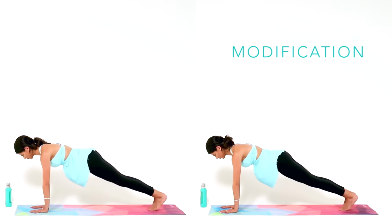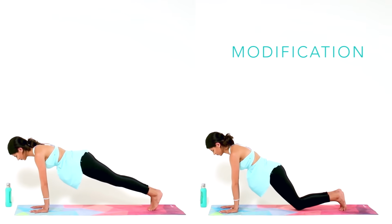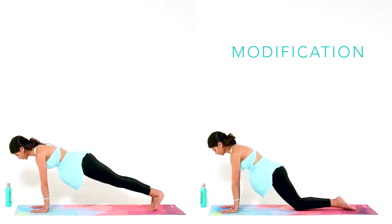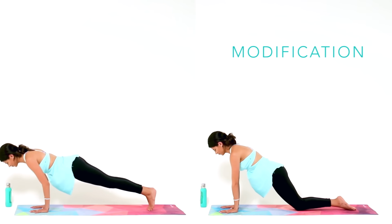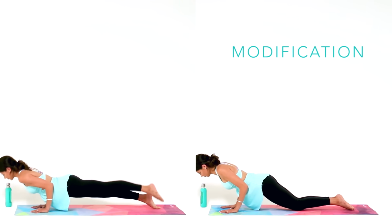From your high plank, shift your weight forward 2 inches. And if this already feels very, very intense, then just lower your knees down to the mat for the modification. We're going to go down into low plank, so everybody lower down halfway until your elbows graze your ribs, then stop there. That's low plank. Oh gosh, it's intense. Let's move on.